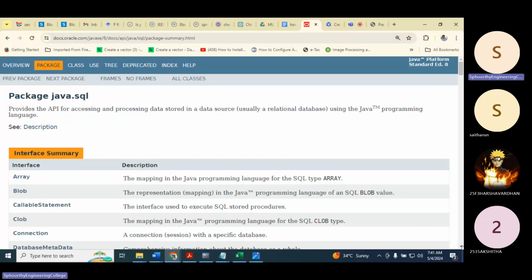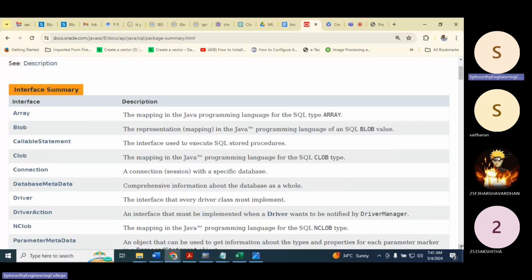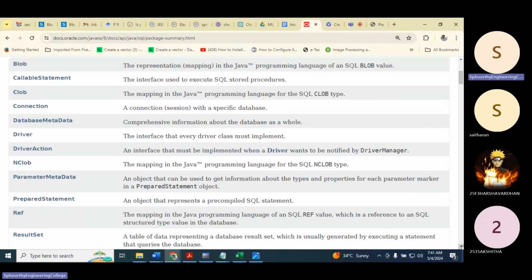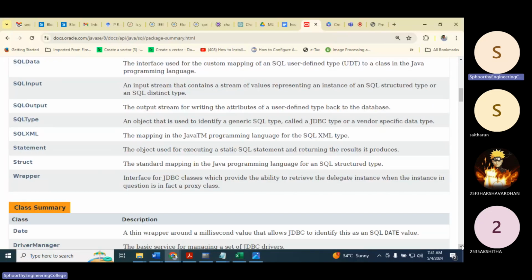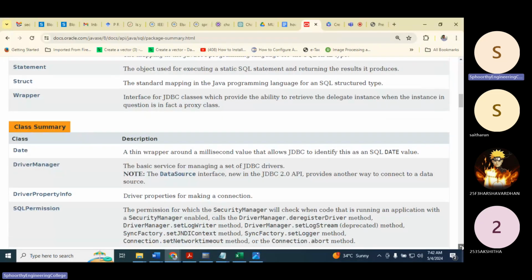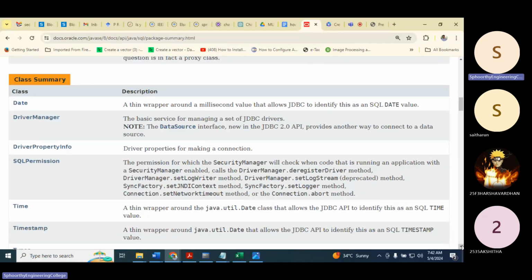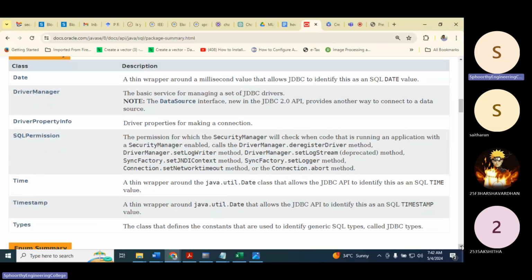It's a big list: array, blob, callable statement, connection, database metadata, driver, prepared statement. But whatever is important, some 7 or 8 important interfaces I have shown you: driver interface, connection interface, statement interface, prepared statement, result set metadata, database metadata, etc. Similarly, there are some classes also: date, driver manager, SQL permission, driver property info.